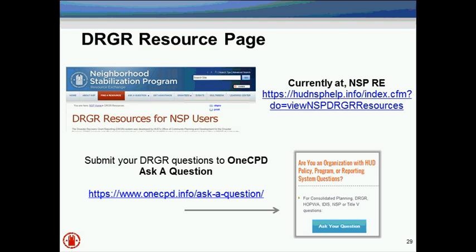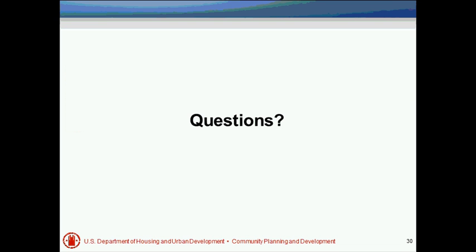Okay. The next question, how do you move funds previously drawn from one activity to a different activity on DRGR after the voucher has been approved and funds deposited into the recipient's account? You revise the voucher, and you initiate that with somebody who's got drawdown requester rights, and it needs to be approved by somebody who's got drawdown approver rights. So kind of going back and recreating the whole set of numbers, right? Depending how extensive it is, yes. If you're familiar with IDIS, it's a very similar process.